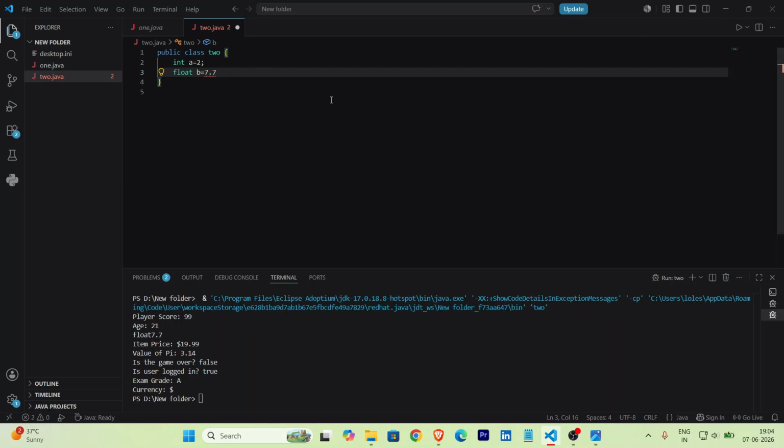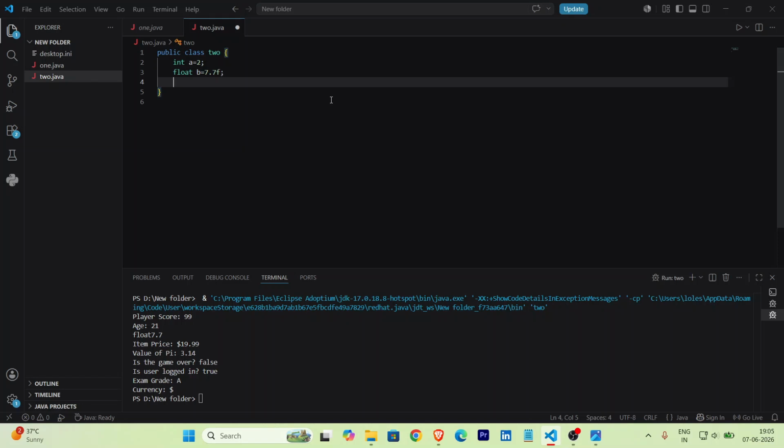Here in the float we store decimal numbers, and float can store up to 7 decimal digits. So that's why float is used, and we are using float. When assigning the float value, you have to write f at the end of the value, f and the semicolon.